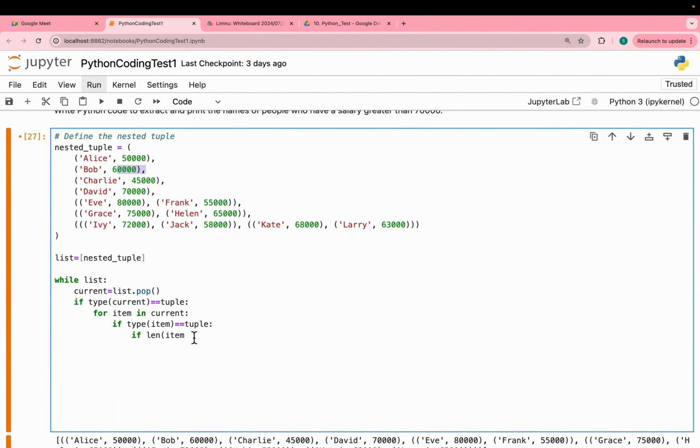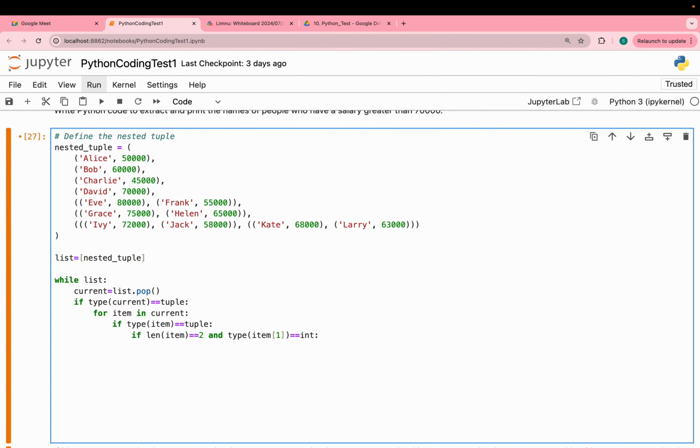Also when I do item first element, it has to be an integer, because I'm using this condition to validate that I'm actually at the individual tuple level. Otherwise this won't make sense. So if type of item 1 is equal to int, this is an integer for me.